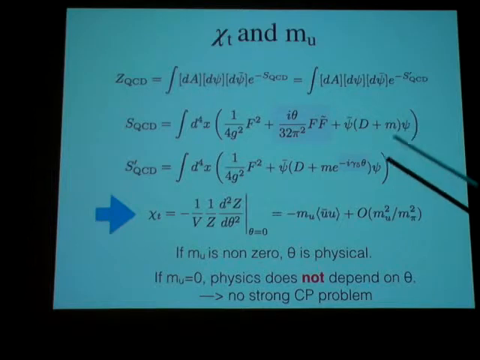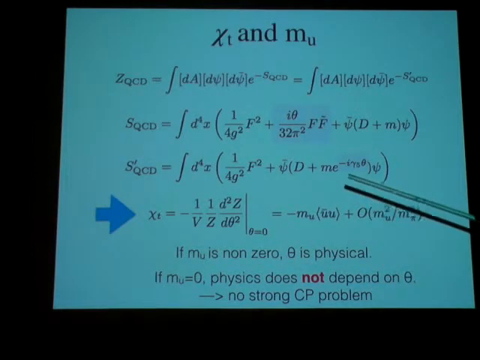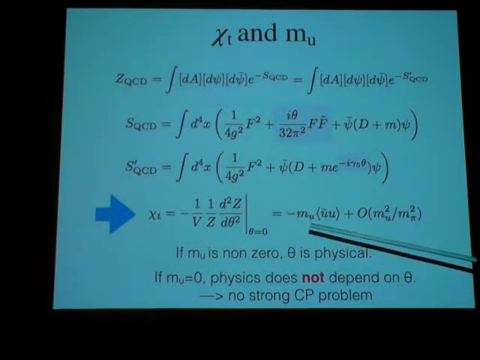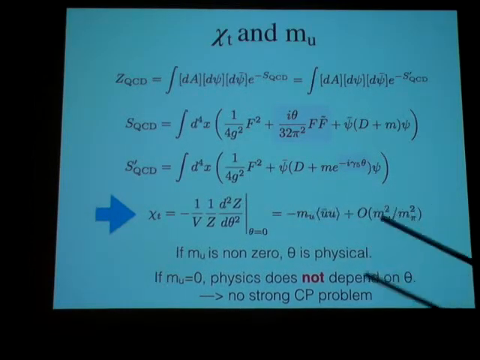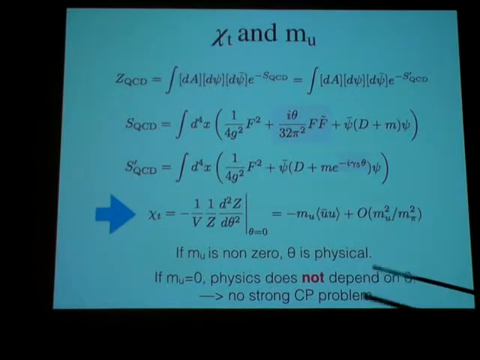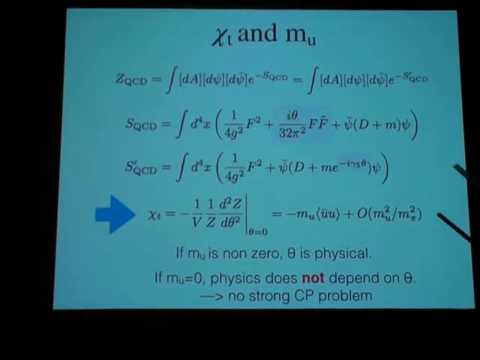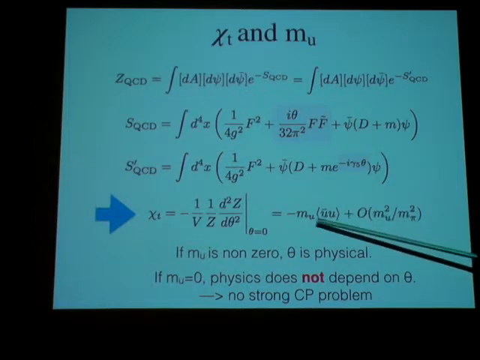Okay. So now we can calculate chi_t, the topological susceptibility, just as a second derivative, by using this action rather than this action. That must be the same again. And if you do that, you get a completely different description. Before it was just the Q² expectation value, but now it's actually a one point function of the up-quark condensation times the up-quark mass. That is coming from here. We can put this phase in any flavor, like up-quark, down-quark, top-quark, or whatever. So let's just put it on the up-quark. Then you take a second derivative, and you get this one: the one point function of the up-quark.